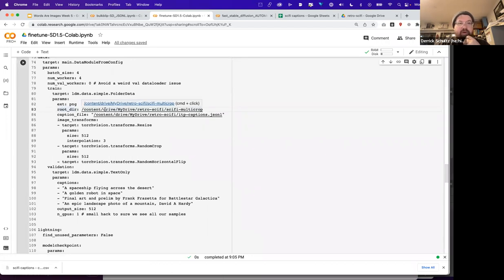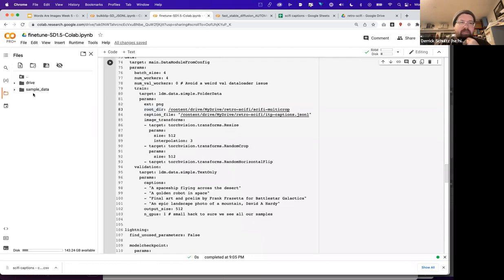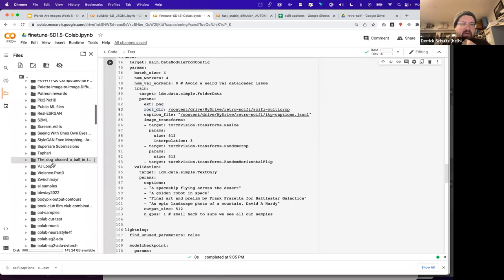And this is already pointing to the right file. This is where my file of my images are. These are where you uploaded your images to. And let's grab that JSON-L file.